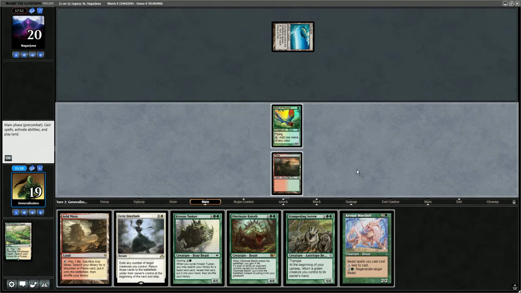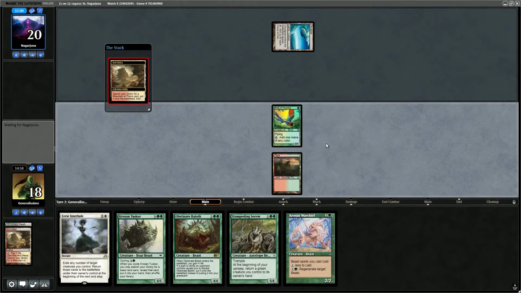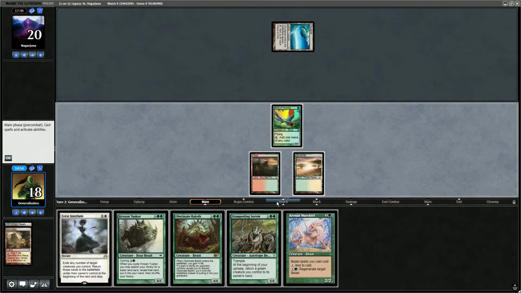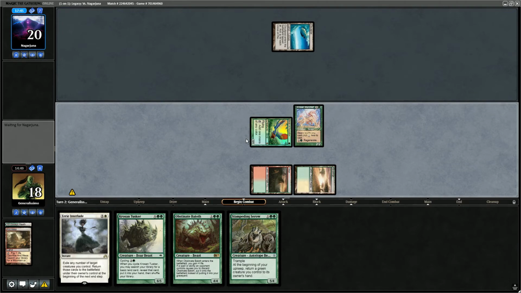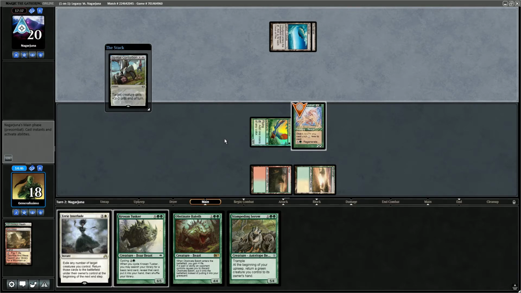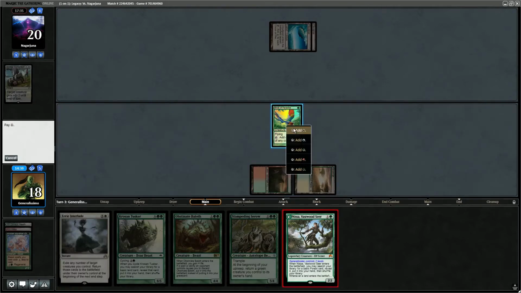Actually, yeah, I'll go for Croson Warchief first, rather than Croson Tusker. Is that right? It's possible not. Yeah, I think I'm just gonna go for the Croson Warchief just because I kind of start attacking with it. Never mind, it's dying anyway.